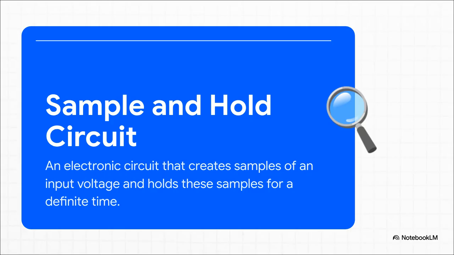At its core, the sample and hold circuit does exactly what its name suggests. Just imagine trying to draw a picture of a car that's speeding past you. It's almost impossible, right? But what if you took a quick snapshot with a camera? The car is frozen in that picture, and now you can draw it easily. This little circuit does the exact same thing for an electrical signal. It takes a snapshot of its voltage at one precise instant.